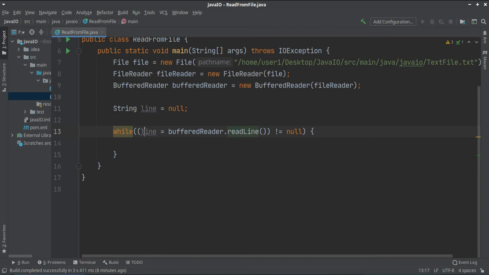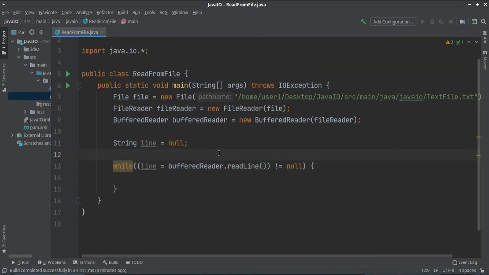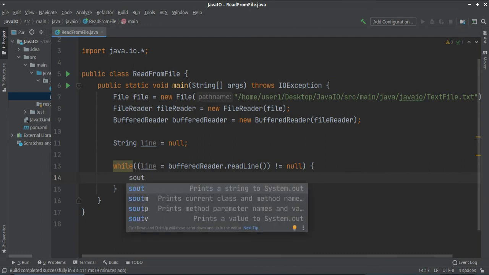Now in the line variable, what's going to happen? In each cycle of the while, we're going to be reading a new line from our file using the BufferedReader, and that line is going to be in the line variable, and then we can use that variable however we want. For demonstration purposes, I'm just going to print it out to the screen using System.out.println.